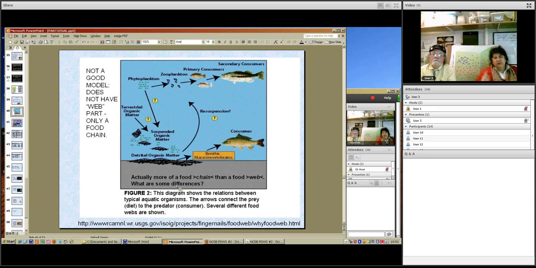But if you really look at the big ticket items, so to speak, you will find that you have your microinvertebrates, and you have a consumer here, you have resuspended material that other organisms can eat, and then here you have like the direct line, right? The phytoplankton, the zooplankton, the consumers, and the secondary consumers. Well, this looks really good, but in reality it gets really messy. So this is part of your typical food chain.